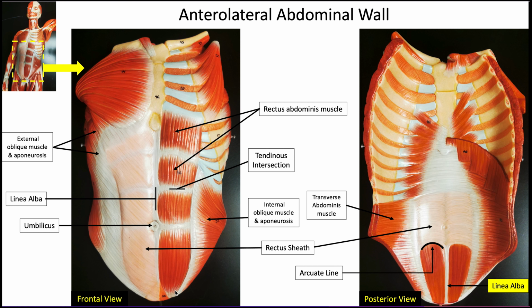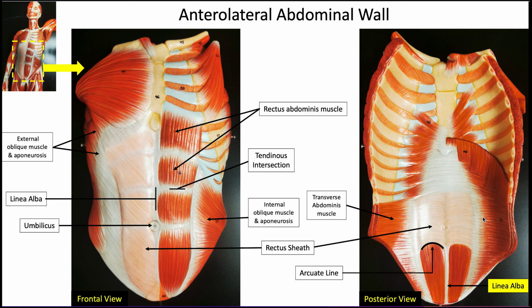That's my rectus abdominis. Then on this side we can see fibers which are ascending up and a few fibers which are arching downwards. This is my internal oblique muscle, and the fibers which are arching downwards contribute to making the conjoint tendon along with my transversus abdominis muscle. In this model, I cannot show you the transversus abdominis muscle, but I can use the flip side of this model, and there we can see from the inner aspect.